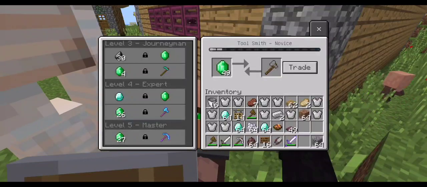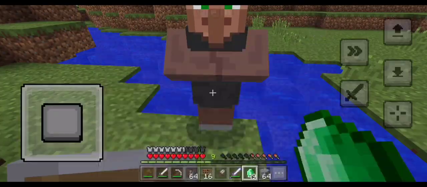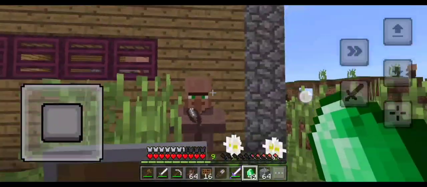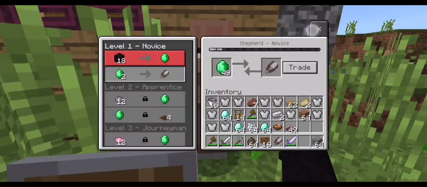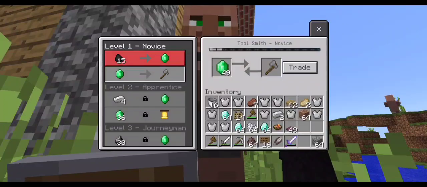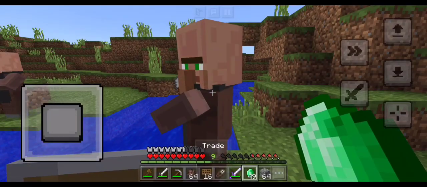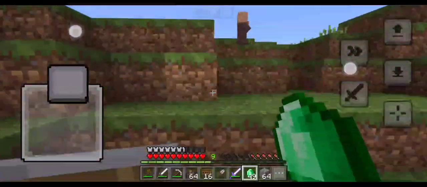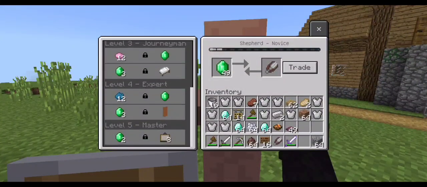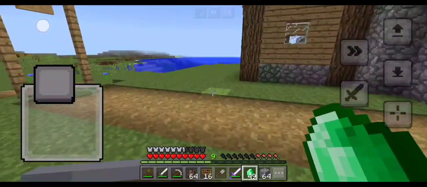I need to go to an expert. Hey, you. Are you an expert? No, you're not an expert. Expert! Where the hell is an expert? Are you an expert? You're a novice. You're a shepherd. What are you? You're a toolsmith. You're a novice. I need an expert. No, this is a goddamn novice. This is the novice stuff. There's so many novices.